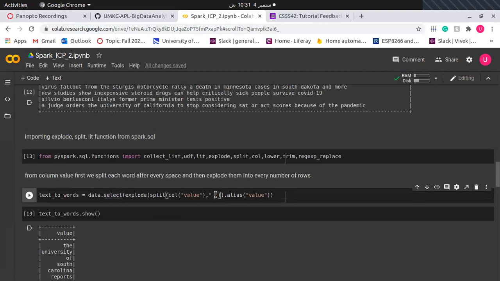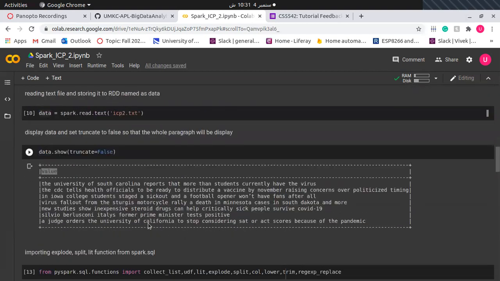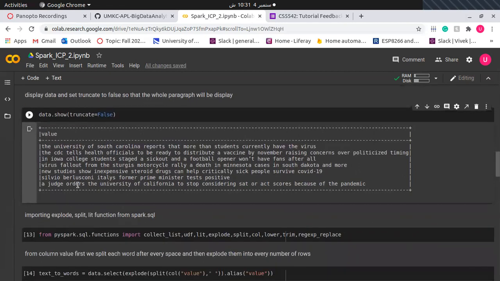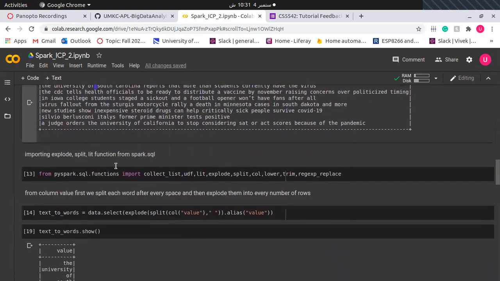For example, in the RDD we can see we have 7 rows and 1 column, and the column name is value. I want to split this column so that whenever the program sees a space, for example after "of", it will split it. That's the argument I gave here.